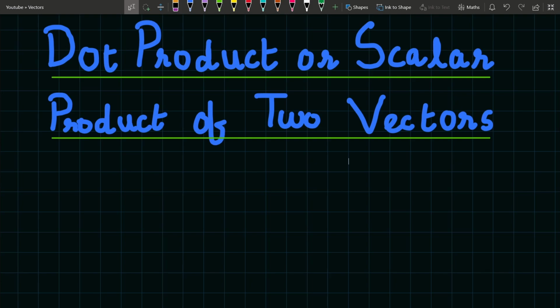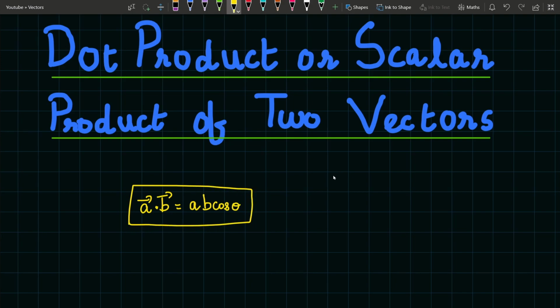So this kind of vector multiplication is also called dot product, and the definition of dot product is given as a vector dot b vector equals the magnitude of a into the magnitude of b into the cos of angle between the two vectors. That's all. So a is a constant, b is a constant, cos theta is also a constant. If you multiply all these three things, the answer will also be a constant. So this is the general definition of a dot product.